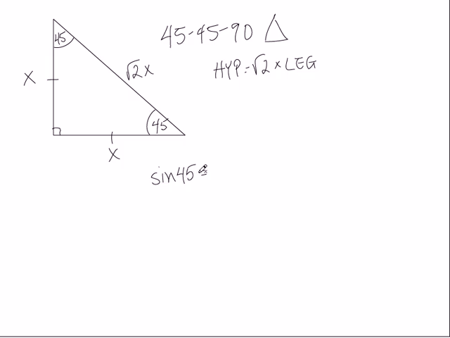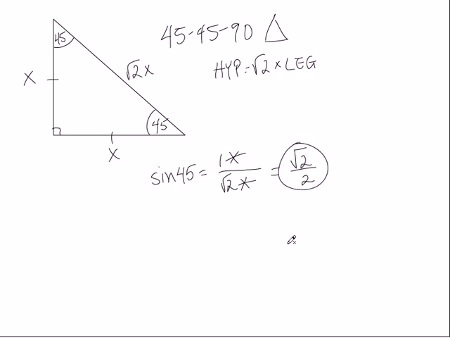All right. So the sine of 45 will always be the same no matter how big or small the triangle is, because it's a relationship. It's a relationship between the what side? Opposite side over the hypotenuse, right? That's what the sine is, remember that? SOH, opposite over hypotenuse. All right, so the sine of 45 is the opposite. So let's use this one. We could use either one, doesn't matter. The opposite is x, and the hypotenuse is the square root of 2 times x. Let's simplify that. What happens with the x? Cancel each other out, right? So you get 1 over the square root of 2. We simplify that because we don't like the square root of 2 in the denominator. So we write the square root of 2 over 2. That's the sine of 45 degrees.